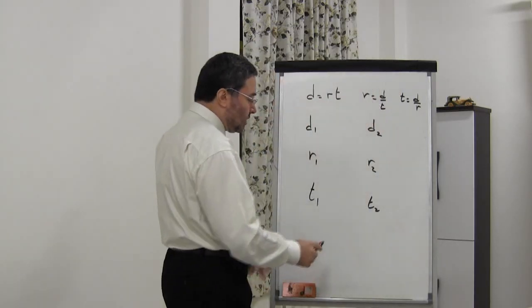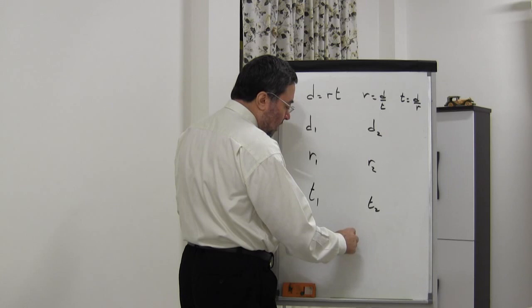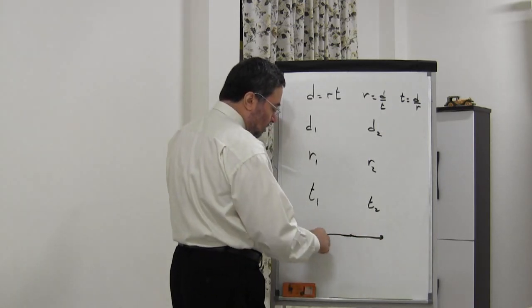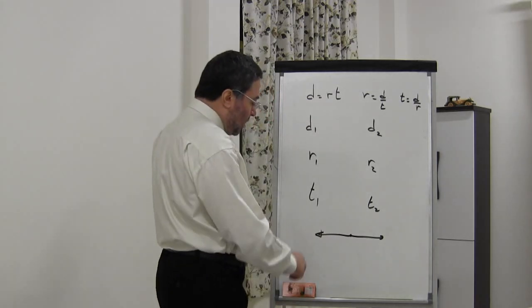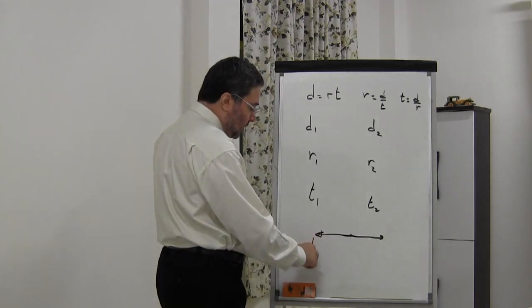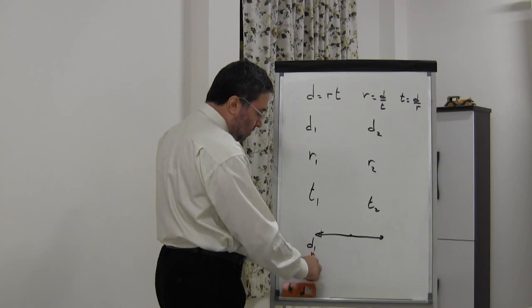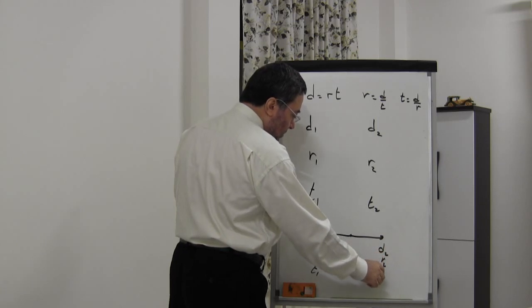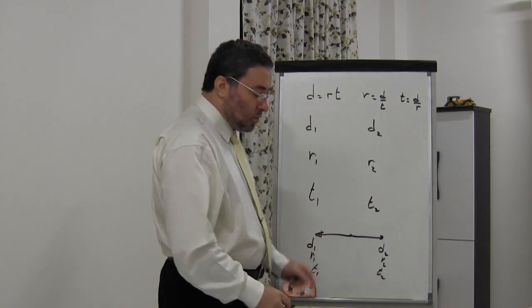So let's do example number 1 in the book. On page 354, two cyclists leave at the same time from the same point and travel in opposite directions. Here it helps to have a small diagram. So we have two cyclists leaving from the same point in opposite directions. So one is trip 1, so this may be D1, R1, T1, and we will assign D2, R2, T2. Or the other way around, doesn't matter.